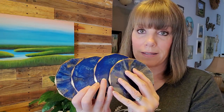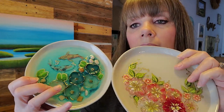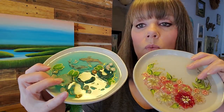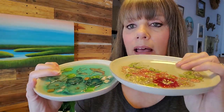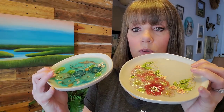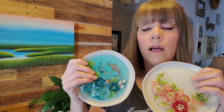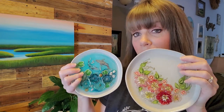That beautiful set is in the Etsy store. I put the video up yesterday. These are eight seven-inch ceramic dishes — pretty substantially heavy. There are silk flowers embedded in the resin and hand-painted details. This one also has real pebbles. I did the hand-painted detail and then put resin on top, so they're heat-resistant. You can put things in the dish or use them as a decorative piece — lay it on a table, prop it on a bookshelf, or hang it on a plate holder or easel. So many options. They're in my Etsy store.